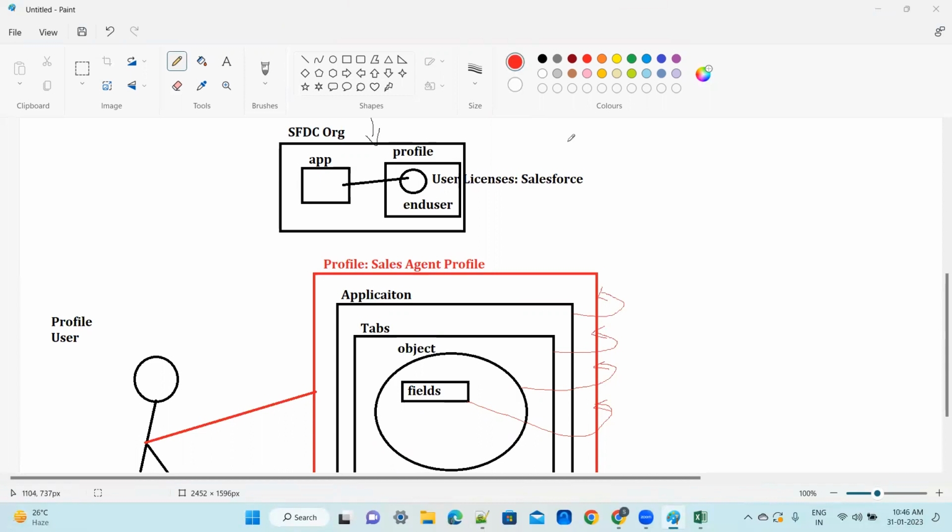So today, again, my bottom line for today's session is that you want to create a user and create a profile. Log into that new user and check what is there. If you want to try to create records, create the records. That is the first task. And the second task is to try to create a Trailhead account and sync this Salesforce org to the Trailhead account. You will understand.